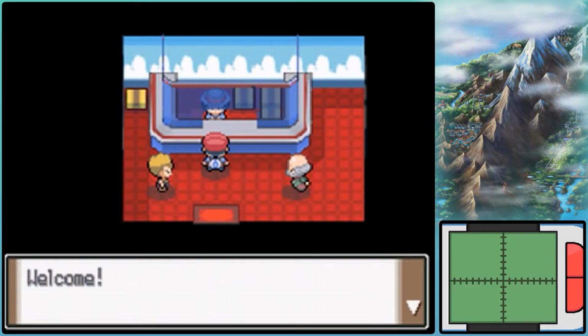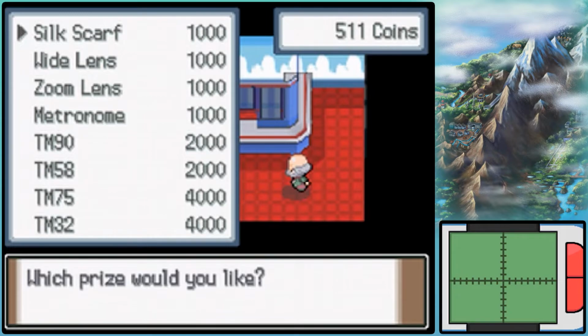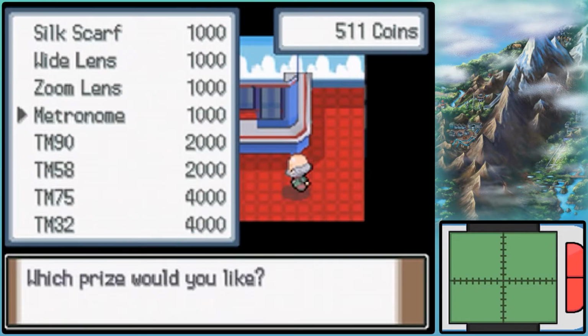Anyways, does that box have a hidden item? No. So this clerk here will exchange your coins for prizes for some really interesting things. Silk Lens will increase the power of normal type moves. Wide Lens. Oh gosh, Wide Lens and Zoom Lens. They both involve increasing a move's accuracy, I think. I don't know. Metronome. Unlike the move, Metronome as a held item is really interesting. So if you use the same move over and over again, it will increase in power with each successive attempt. Not really a move I use.